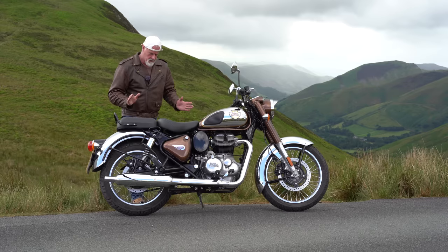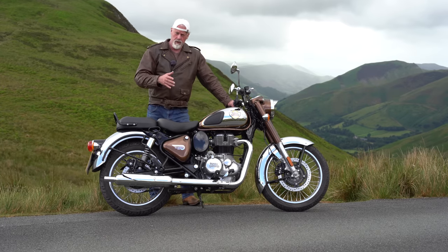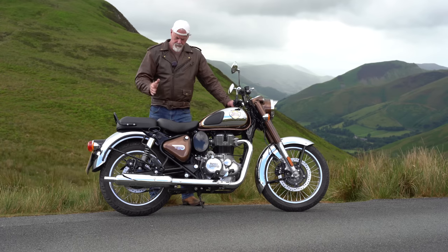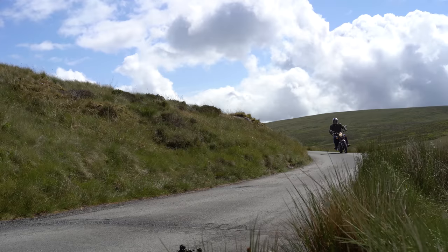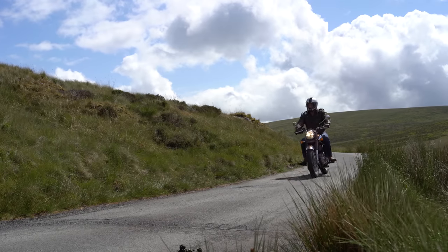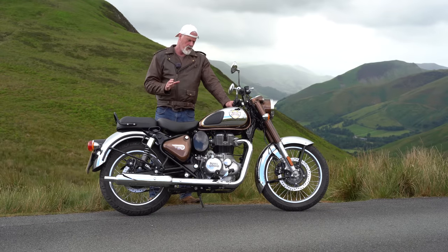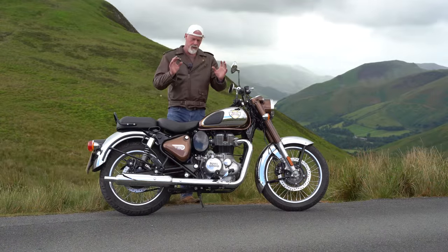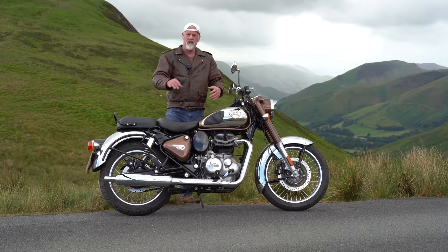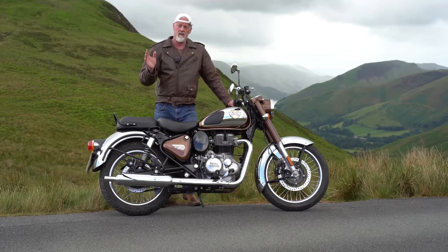There are a couple of grab handles, a rear seat which can be removed, a nice metal rear mudguard, and a little frame support so a bag on the back won't hit the wheel. It's a beautifully designed bike — you can get them in all sorts of colours, there's a colour for everybody. I quite like the military signals versions, but the engines are blacked out on those and I love the shiny bits, so for me I'd go for one of the shiny ones or the red one.